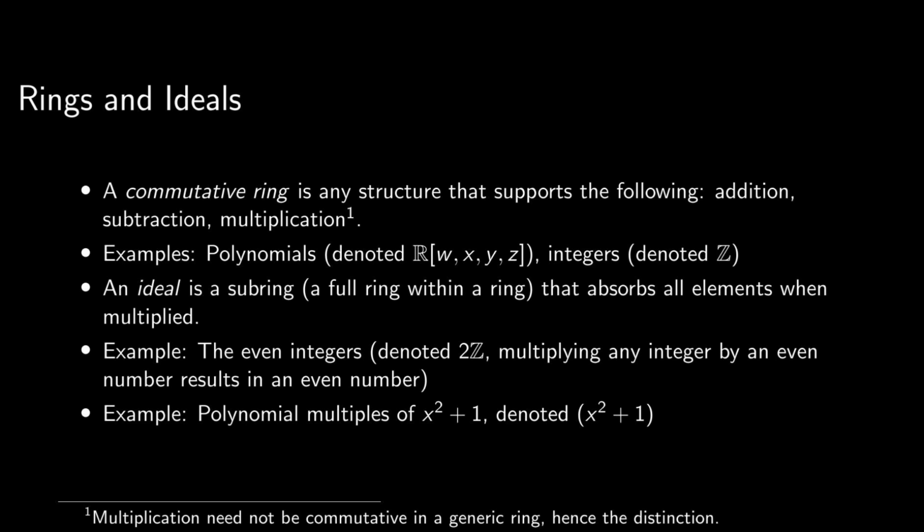To simplify a ring, we need to introduce ideals, which are subrings which absorb all elements of the parent ring by multiplication. For example, if you have any integer and multiply it by an even number, you will get an even product. Polynomials are another great example of rings, and they also have their ideals, seen here.